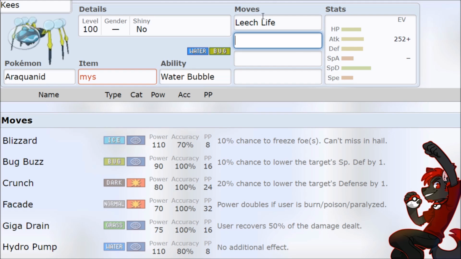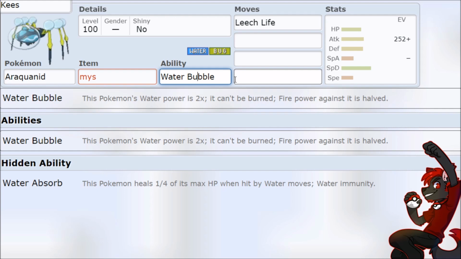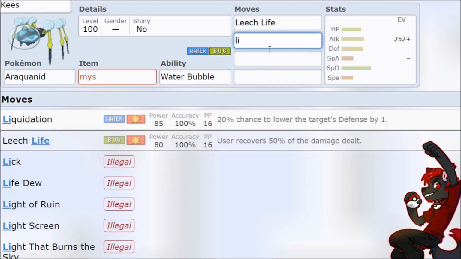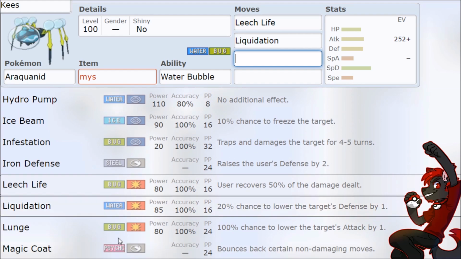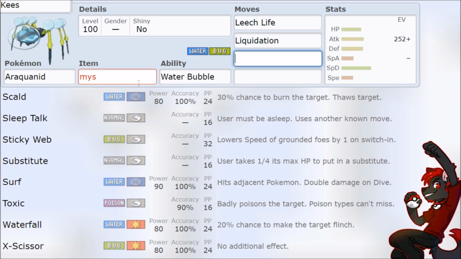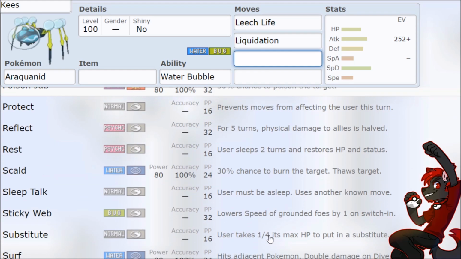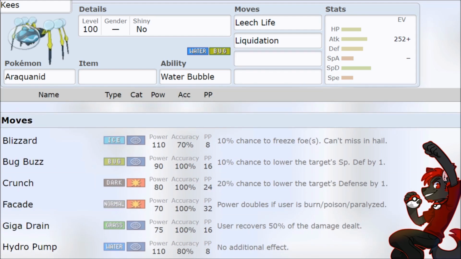So now you lose the fire weakness, and then you gain the double bug bonus. Your water is effectively still existing as an offensive option, especially when Liquidation's so good. And then I don't know what you do after that, but yeah, there's a lot of weird ideas. Lunge, Iron Defense, Infestation, Rest. You still have an item. Chesto Rest setup. I don't know. This Pokemon's got too much wackiness behind it, and that's going to be fun.